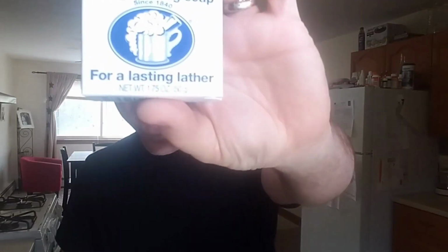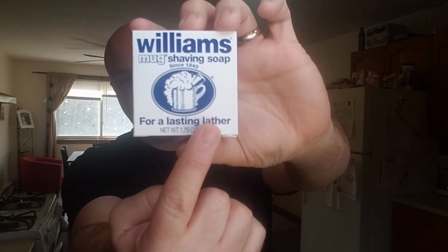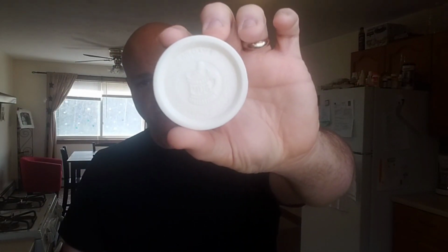So let's get into what this challenge is. I was tagged, a couple other people were too, by Chris Bailey from IMCDB, to do a shave challenge with Williams mug soap, right there, for a long-lasting lather. Well, lasting lather, anyway, which I find kind of interesting, and we'll get into why in a little bit. So here's the soap right there. That's the puck. I was challenged to do what I can to make a workable lather that's definitely shaveable and usable by this soap, which has proven to be extremely difficult by a lot of shavers out there, myself included.